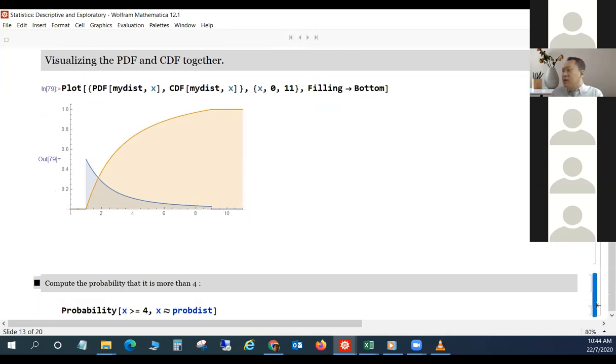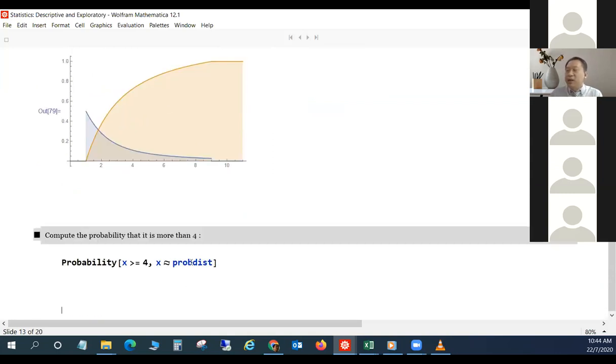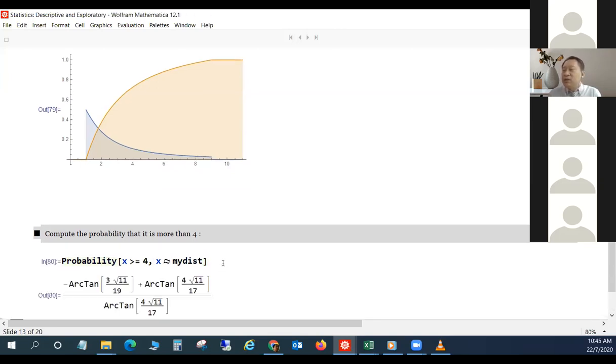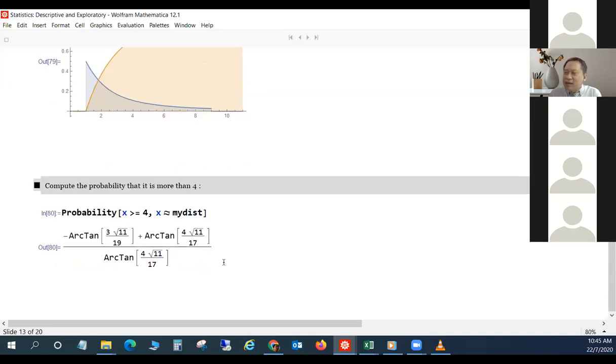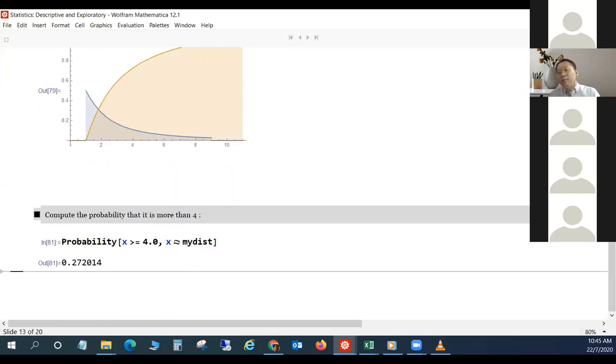Again, same thing like what you have learned just now. If you already know your X actually is your own distribution that you come out with, you say at any one time, I want X more than or equal to 4. Can you give me what the likelihood is? Then if I want to convert it to a numeric computation and put .0 behind, it gives me a numeric output. This is a numeric estimation: 27% of the time, you are likely more than 4. So it's just that easy.